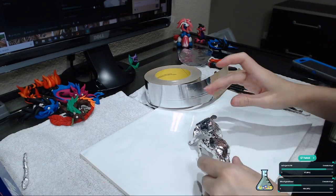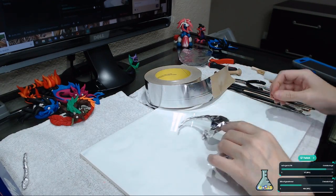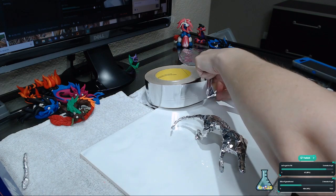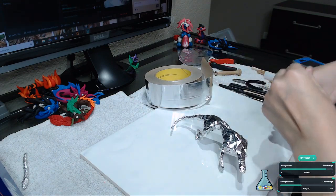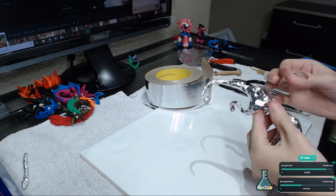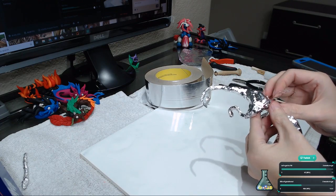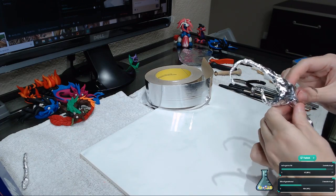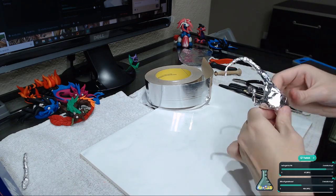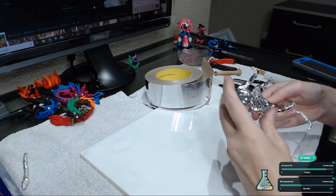Thickened up his tail nicely. Nice thick back legs too. Yay. Cool.